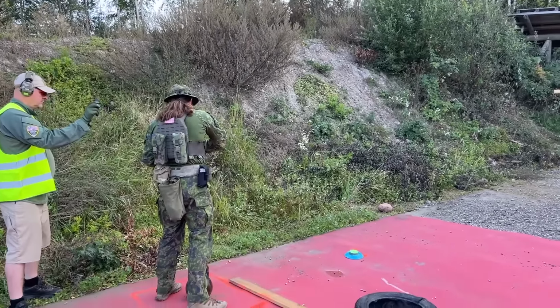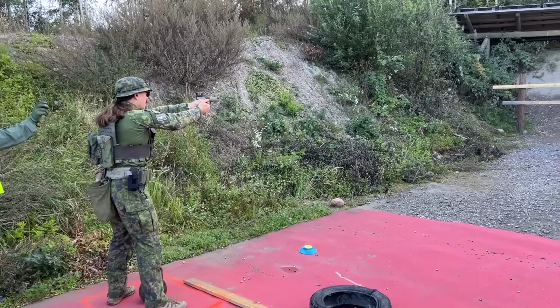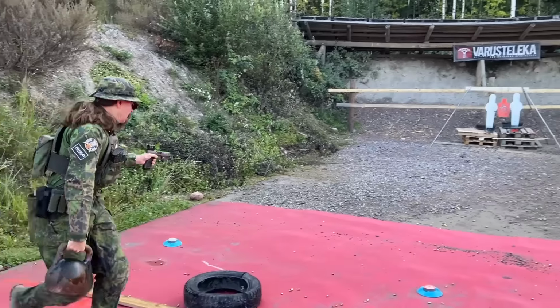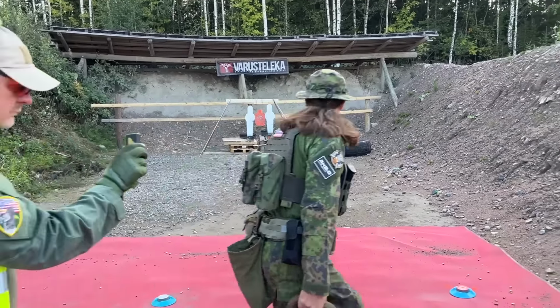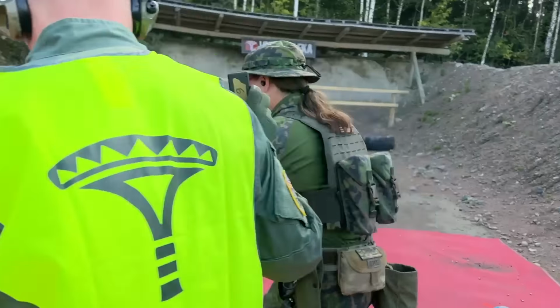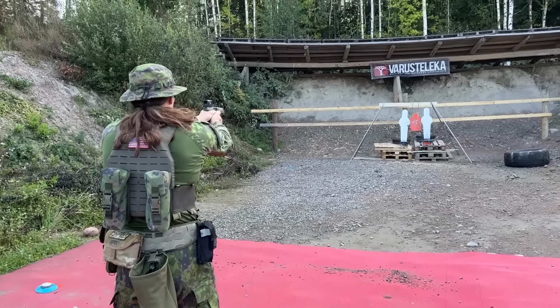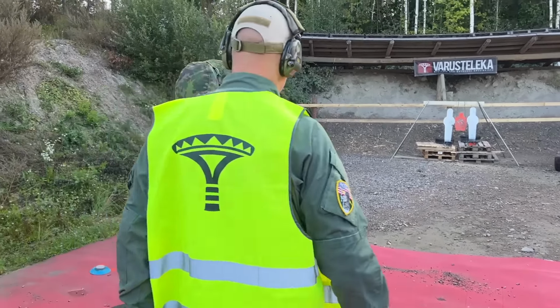So here we go. My malfunction was the same thing every single time. It was just the flat point of the bullet would hit the feed ramp of the gun and stick. And the solution was to simply rip the mag out, reinsert the mag, and drop the slide. That's all it took to fix. So I got pretty good at doing that. I think I had 4 of those malfunctions on this stage. With normal ammo, the Alien doesn't do that. It's just this weird subsonic.